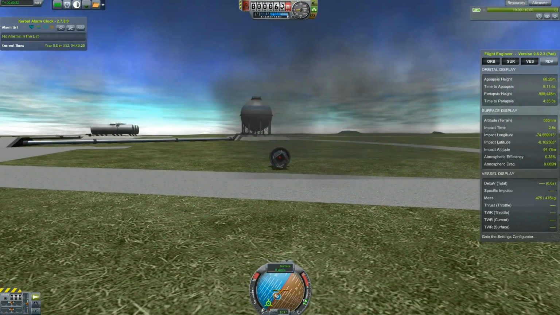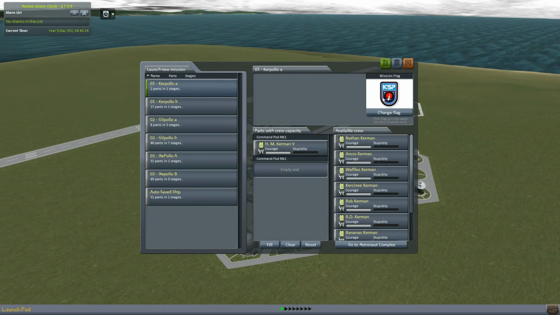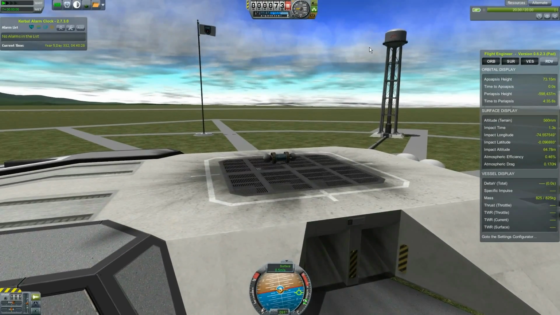Okay, well, I'll tell you what. I'm gonna play around with this thing. I'm basically gonna do what I did at the beginning of the last two episodes, which is run it around the Space Center, not blowing it up, ideally, and collecting the science from all the biomes in the area, and then we'll launch the real ship.